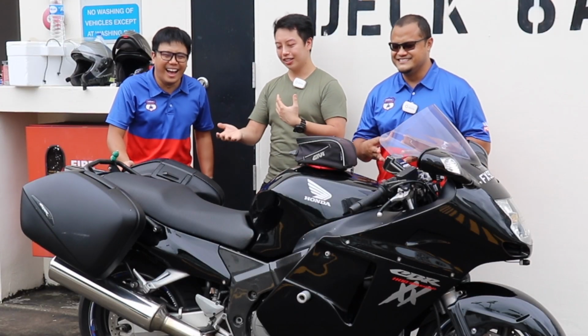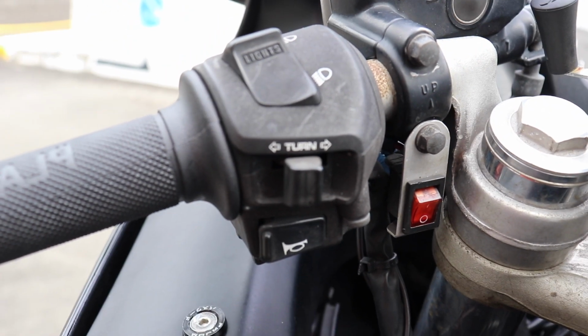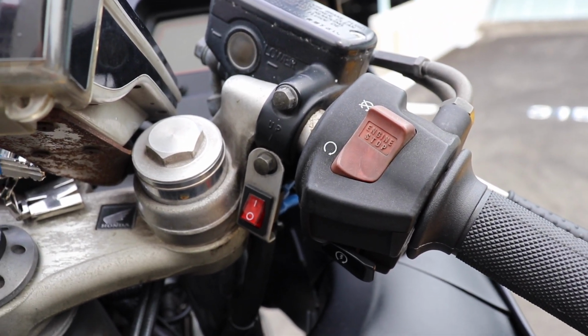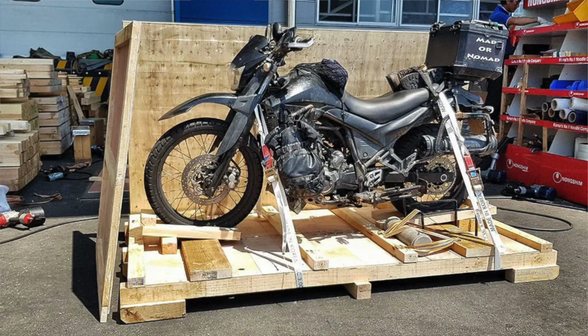I guess it's this type of thing. It cannot find cheap anymore, you know, and the cost to upkeep, to change the parts, is not cheap as well, lah. And it's an appreciation thing. So hopefully, my plan is to be able to hold on to this until it turns into a classic plate.